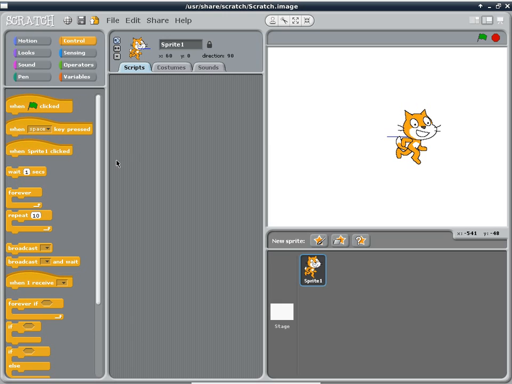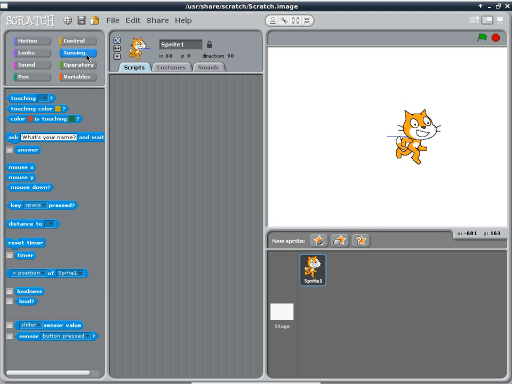You can see some of these words. They have to do with how we automate this sprite to do things without you having to click all the time and changing the settings. Okay, so we'll play with this a little bit later, but we'll go ahead and look at all the other tabs first. This is called sensing.